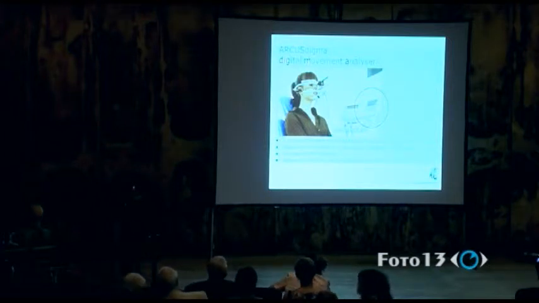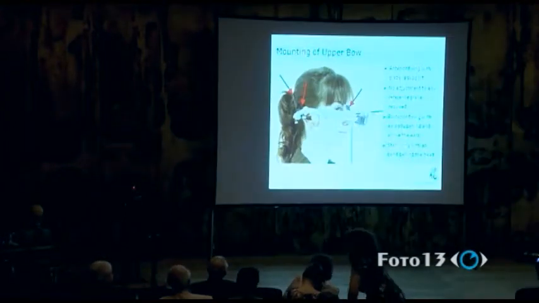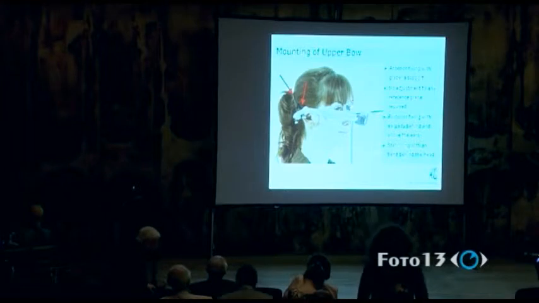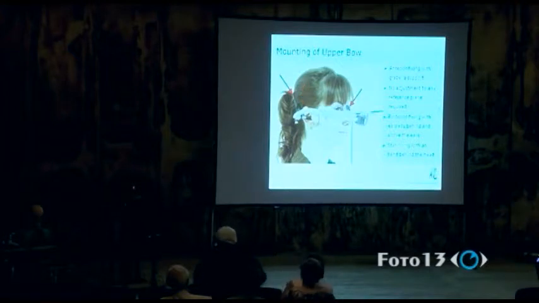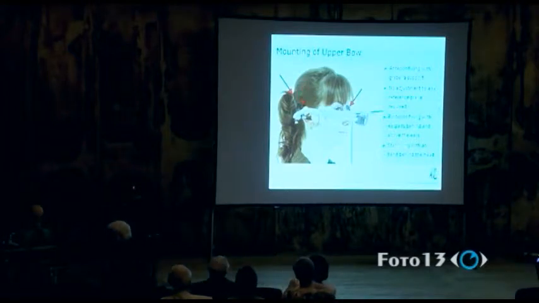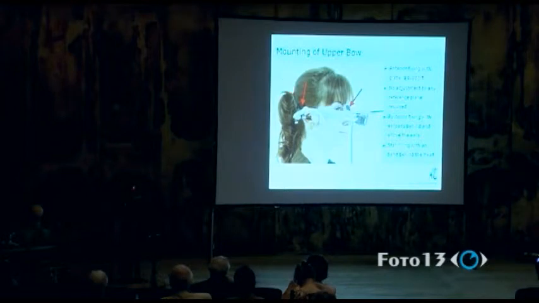Special also for TMG disorders and muscle activities. To fix the system, we only need to fix on the head with the glabella. We fix it above the ear, not in the ear, because there is no soft tissue. Here we can fix the system, and on the back side with a special band. So we have a stabilized position of the sensor system on the patient head. And this is the upper bow, one part of the navigation.